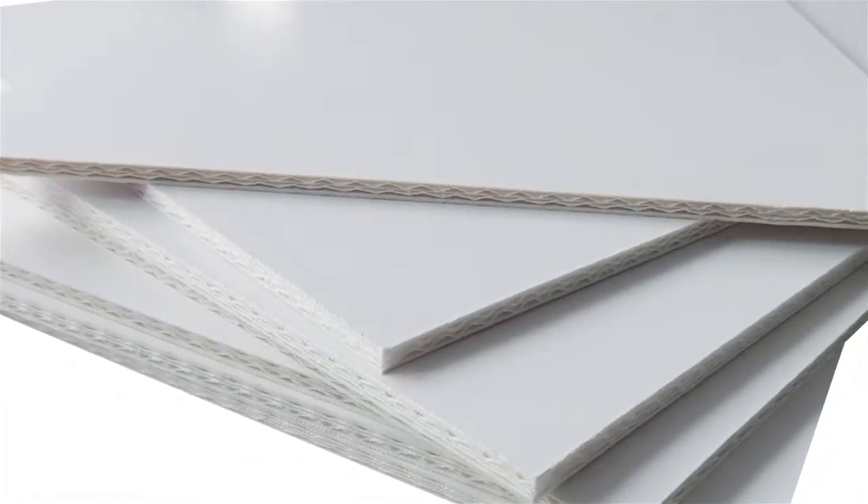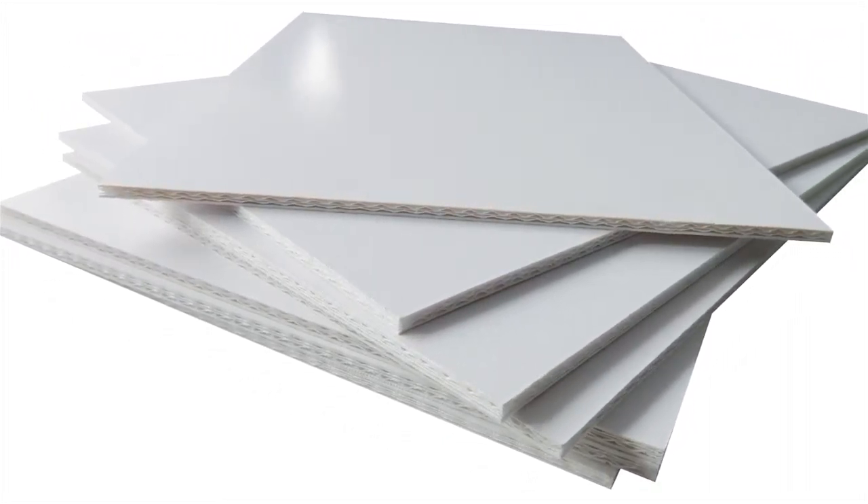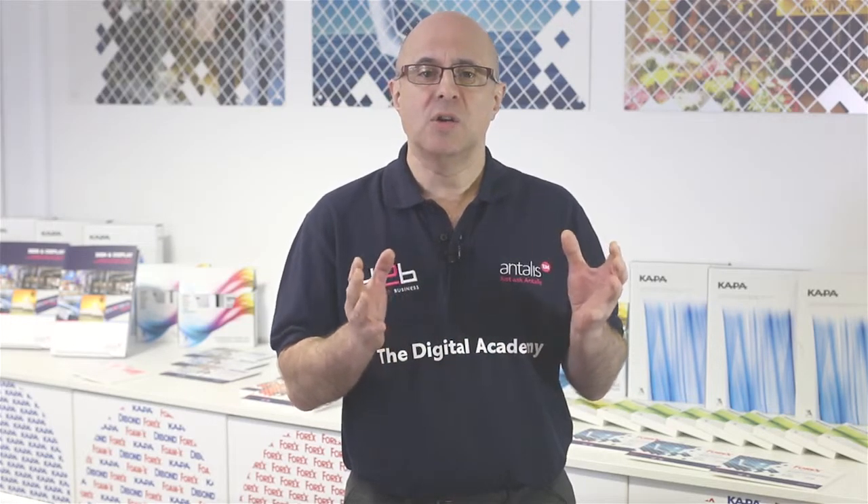The embossed structure that forms the central layer of Dyspa is the result of extensive analysis and testing of different profiles. This patented core and method of manufacture result in a uniquely stable board. Dyspa is a 100% cellulose fibre product and is fully recyclable. Dyspa sheets offer a unique combination of excellent properties and occupy a 100% ecological position amongst display boards. You can print amazing graphics, create shapes with die and knife cutting, and mount onto substrates or laminate onto Dyspa using standard adhesives for maximum in-store impact.